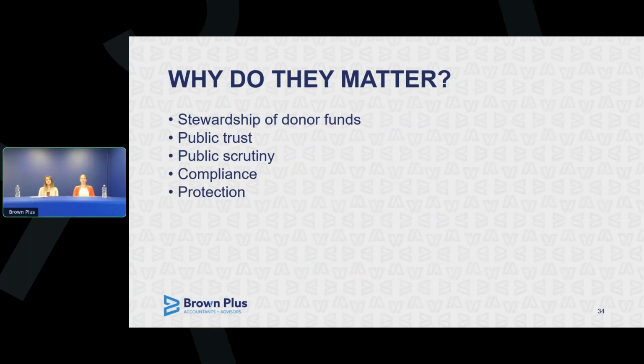They could also be related to compliance. If you're getting a grant, particularly with federal funding, there could be things you need to be doing from a compliance standpoint to be, A, eligible for those funds in the future, or B, even able to keep those funds. You could have a grant that requires you to have funds put in a separate bank account. If you don't know that and don't have controls and a process in place for that, you could be out of compliance with a grant, which could lead to negative feedback in the public, or you may not be able to get that funding in the future, and maybe it's critical to your mission that you get that funding.